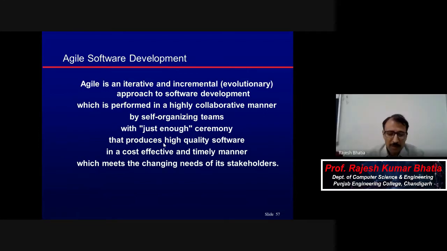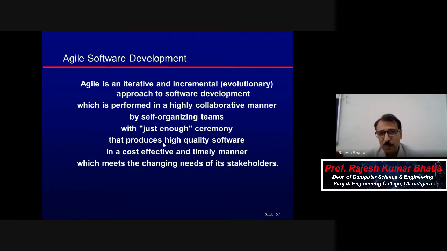In waterfall or spiral, there is one team lead, one project manager, and the whole team is controlled by him or her. There is a controlled hierarchy, and communication happens within that hierarchy, but that's not there in agile. Of course, for subtasks there can be sub teams, but as a whole there is one project team. That's not true in case of agile.